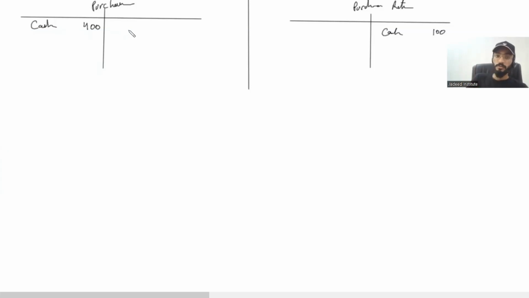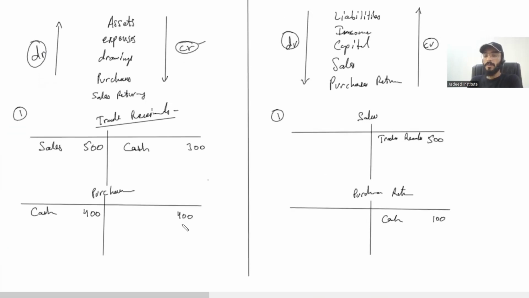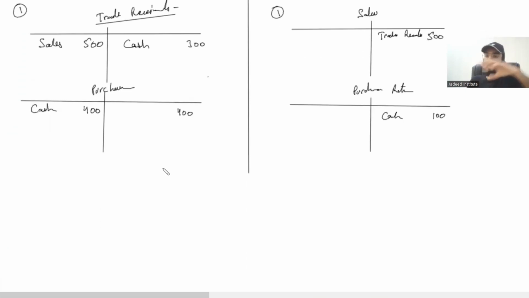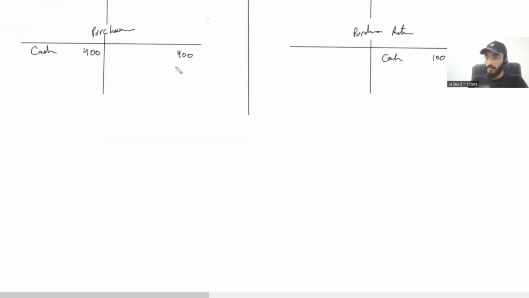That's right, sir. You transfer these to the income statement. So you will basically cancel this amount. You'll credit your purchases by 400. It's not like purchases are going down. The purchases account is being cleared. Okay, let me take you back up to the concept. When purchases go down, they're credited. Over here, what's happening is the purchases account, yes, it is going down and it's being transferred. We pick it up from here and we transfer it to the income statement. So we credited the purchases account by 400. Why did we credit? Because we are transferring to the income statement.